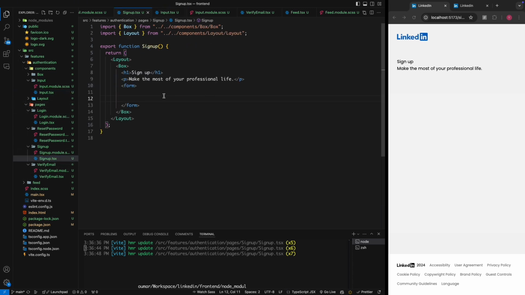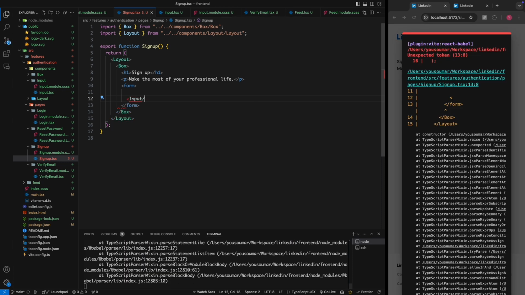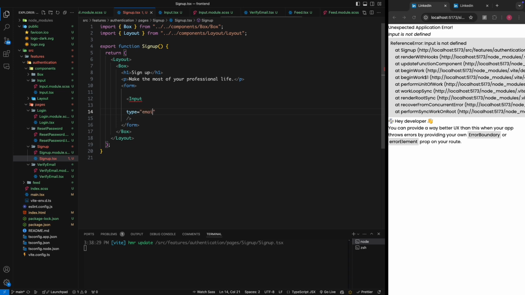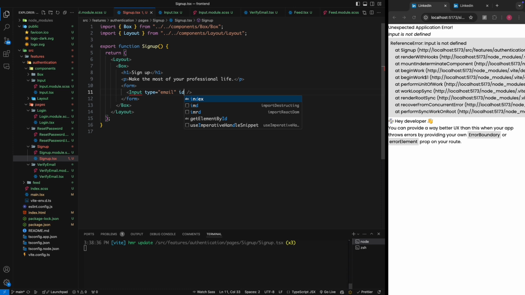So here we'll be having an input that's going to have a type of email like this, and also an ID that's going to be also email, a label of email as well, like this.